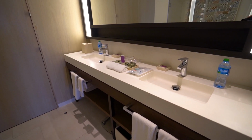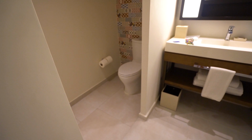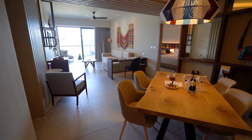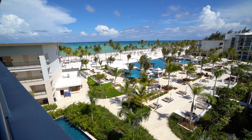And in the bathroom, if you get up in the middle of the night to use it, the lights very subtly turn on under your feet, as well as in the actual toilet room, which is a really nice way to do that so you're not fumbling for a light switch in the middle of the night when you don't know where it is. The rooms in general are a really nice size. The balconies are very spacious, and everything is tilted looking out to the property and the ocean beyond. So most rooms have an ocean view.